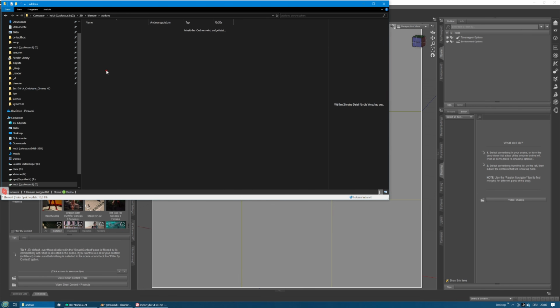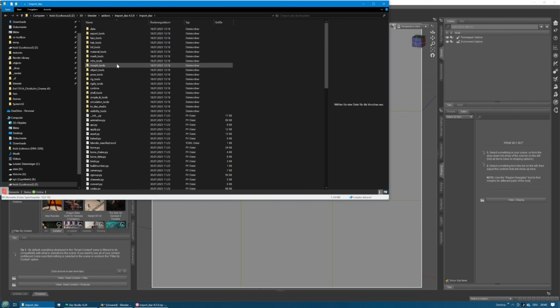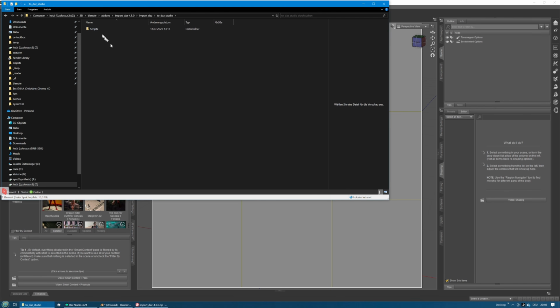And then we go into that folder, import DAZ, and in here somewhere there is a folder called DAZ Studio. And in here are the scripts that we need in DAZ Studio. That's the Diffeomorphic folder and the Diffeomorphic png. We copy that.